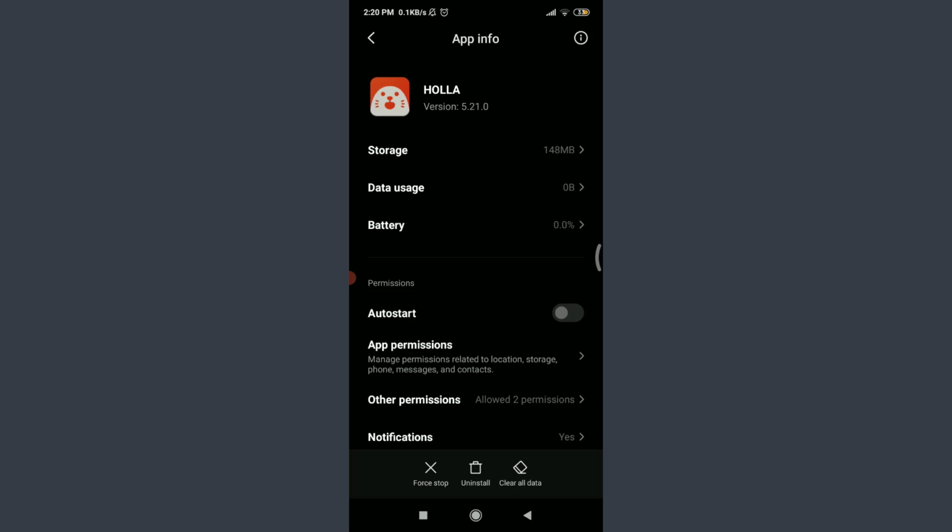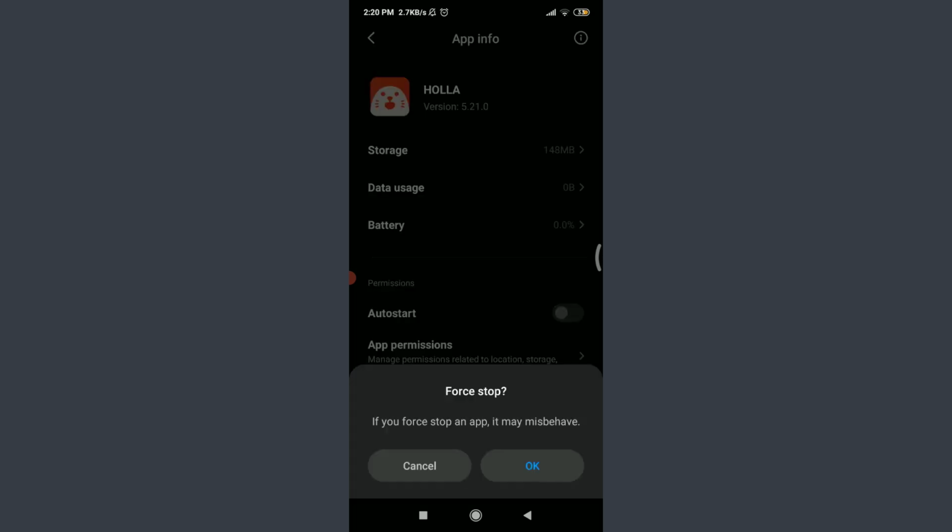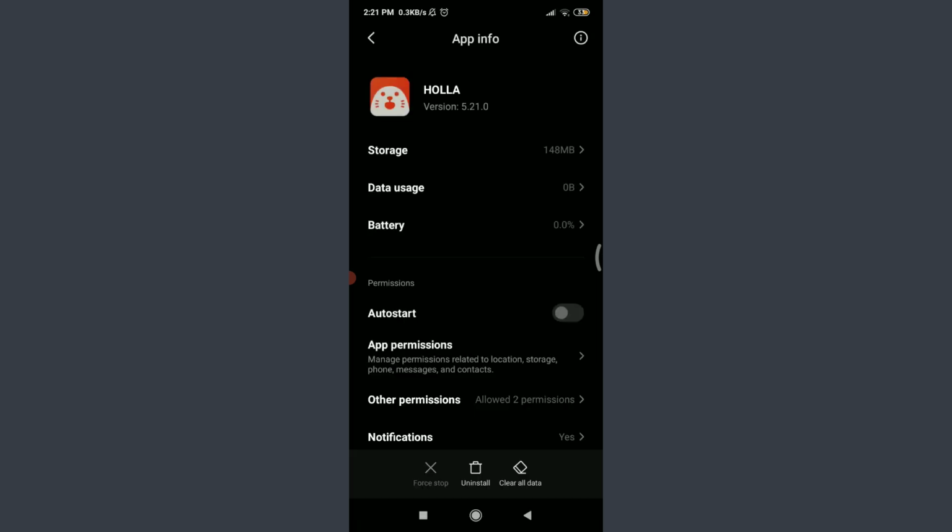The fourth one is to force stop this particular app. You've got an option of force stop on the bottom left corner. Tap on force stop. You can see that if you force stop an app, it may misbehave. But I would love to tell you one thing, that force stop feature in an Android is the best feature to stop the running applications on the background and even all of the unrequired problems connected to this app. So if you force stop this app, it will hold this app to start in a very fresh way. So tap on OK on the bottom right corner to force stop it. So just like this, this can also help you fix the login error.